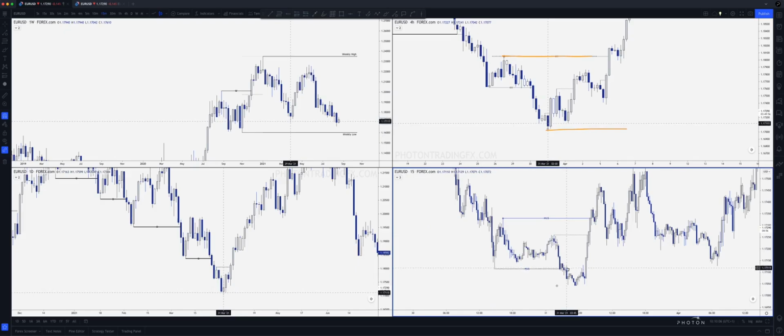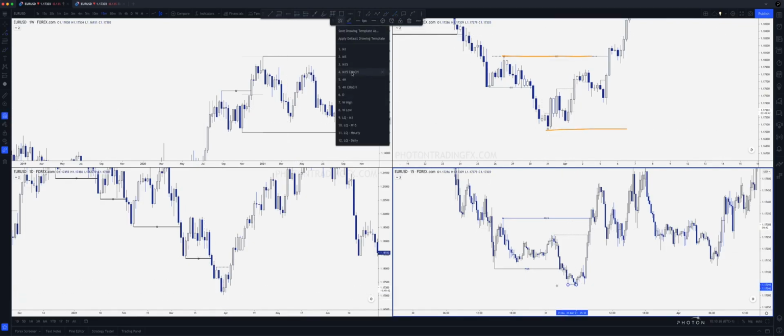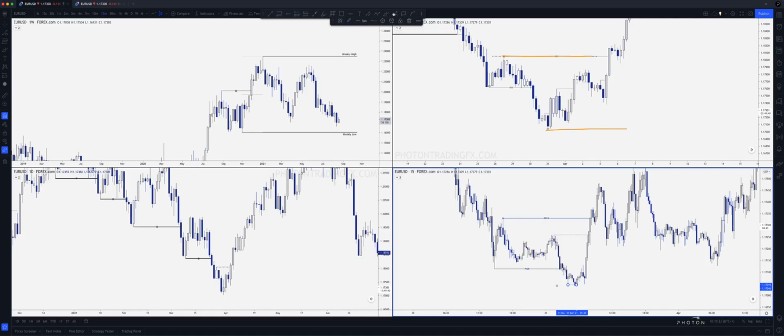Well, when we got that 15-minute break of structure to the downside, right, how can we anticipate that the 15-minute pullback is about to kick in? We got a change of character, right? Because if you look at the 15-minute, we had that minor low there, draw that across, put that as our 15-minute change of character, and then what happened?